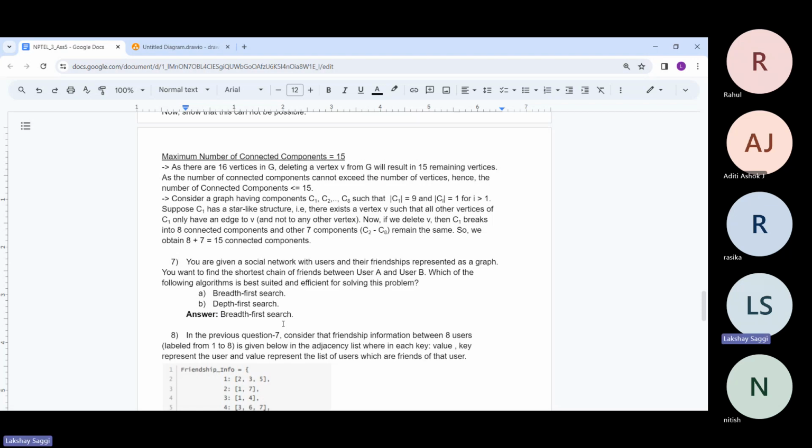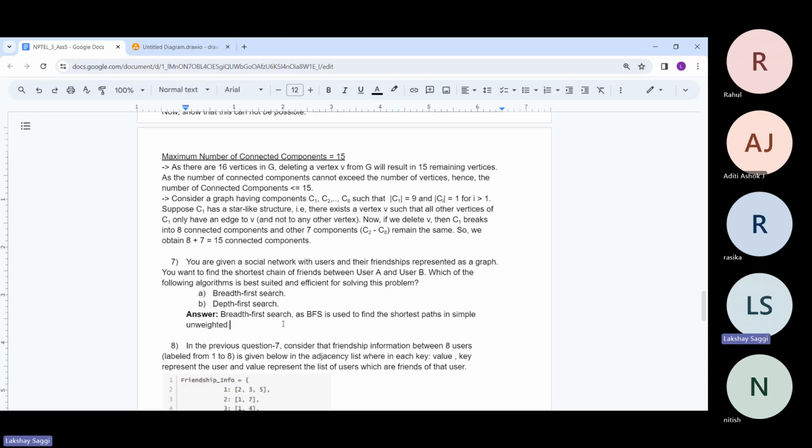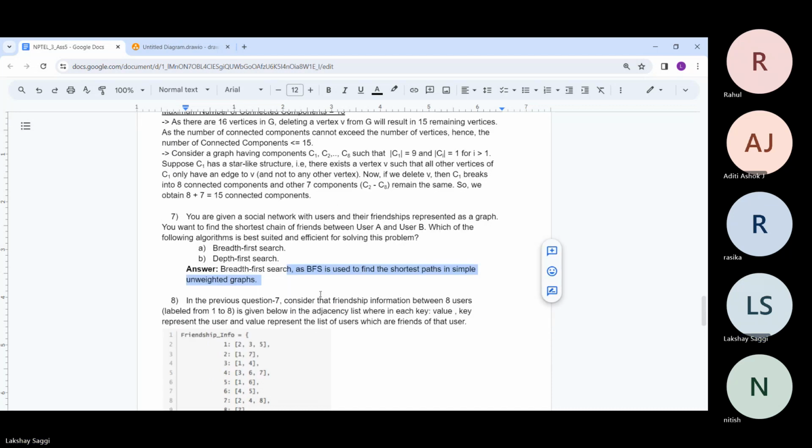And what is the running time of breadth first search? So I hope everyone knows that it runs in linear time. That's good. The lectures also say so. BFS is used to find the shortest paths in a simple unweighted graph. So note that no edge has any weight or anything. Maybe this notion will be a bit clearer next week. But for now, let's just say that BFS is used to find the shortest path in unweighted graphs.